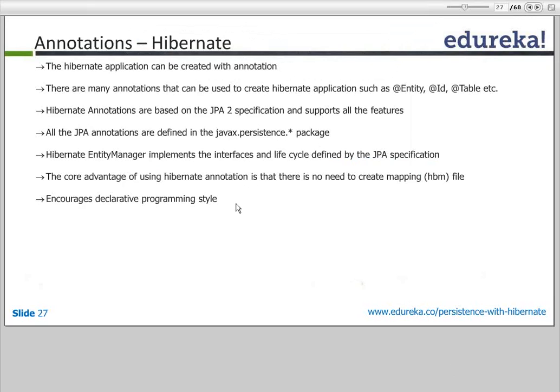It's something that all vendors are supposed to follow when they are JPA2 compliant. Other things that they're mentioning are essentially related to why annotations are good, because you don't have to take your configuration out of your Java code and it's declarative. So there'll be annotations like Entity, Id, Table that we'll be talking about when we'll be creating our mapping.